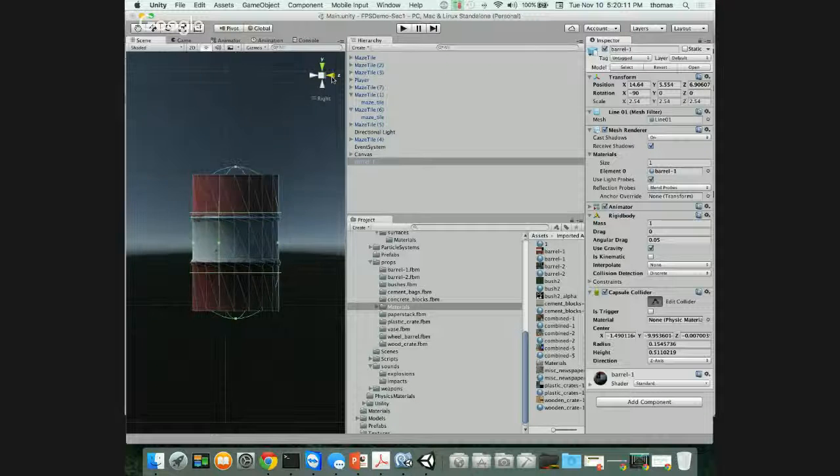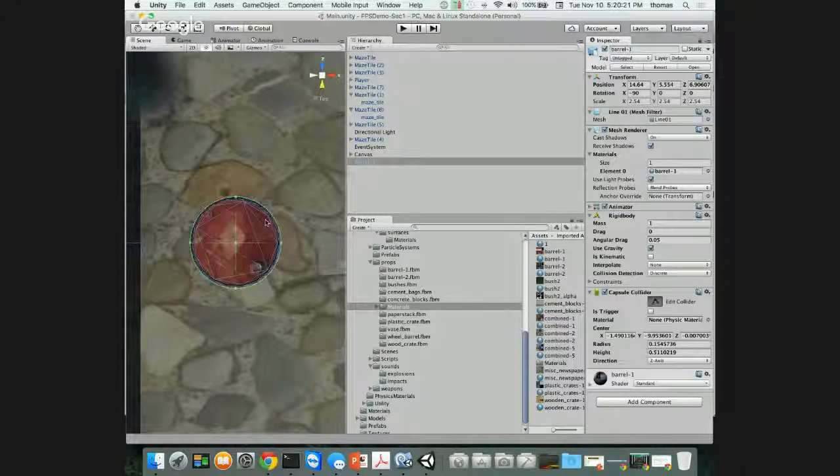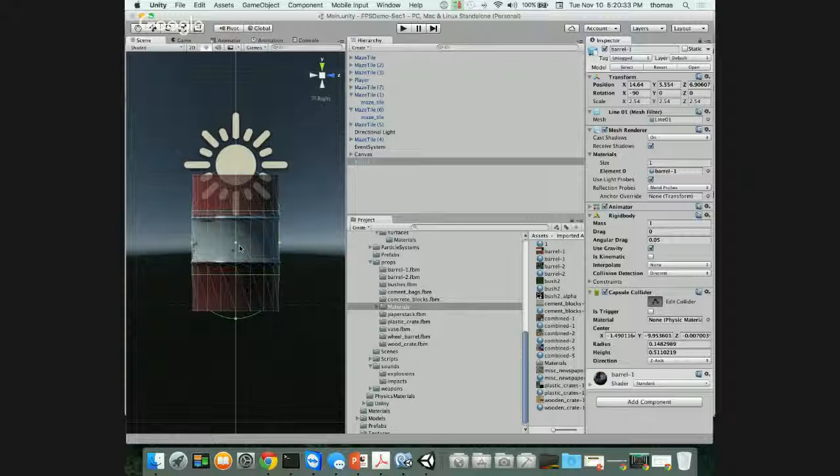Sorry, I just want to get that light out of there. All right, that's one. And I also want to look at it from the top. So I'm going to go into the perspective mode from the top. That looks pretty good for me. From the top, that's pretty good, right? So the radius is pretty good. The height is pretty good now at half. And now I can also reset the center. So if I go back to the side, that center is pretty good too. I'm pretty happy with this as a representation.